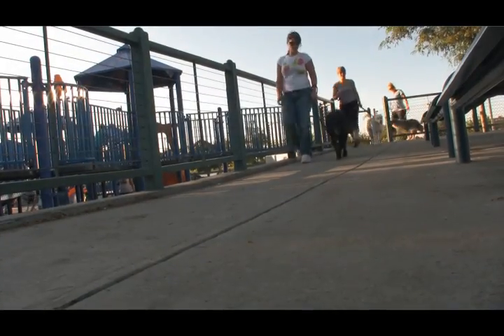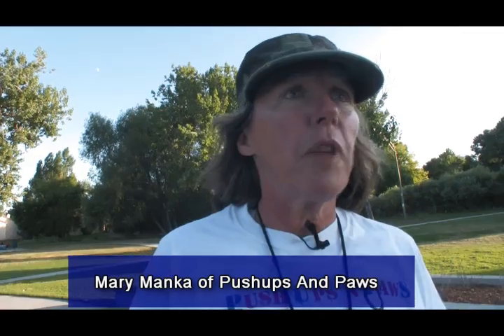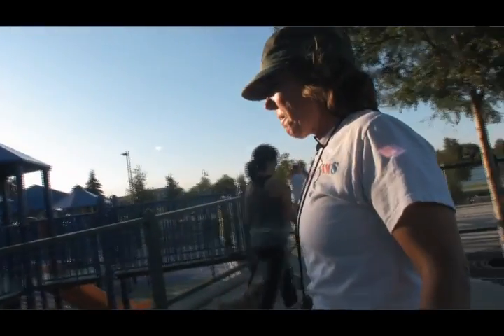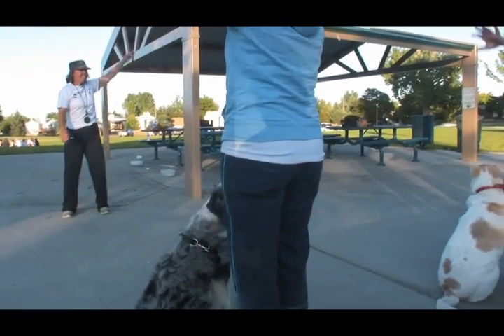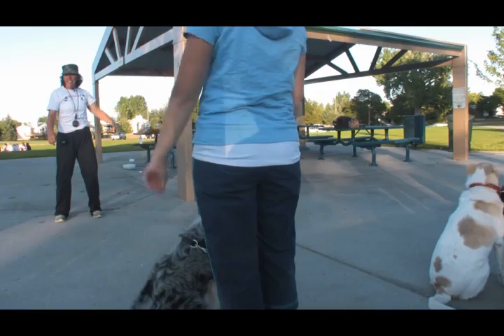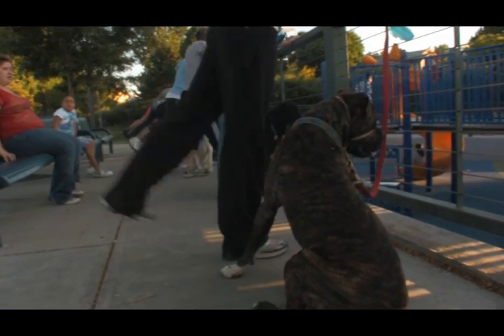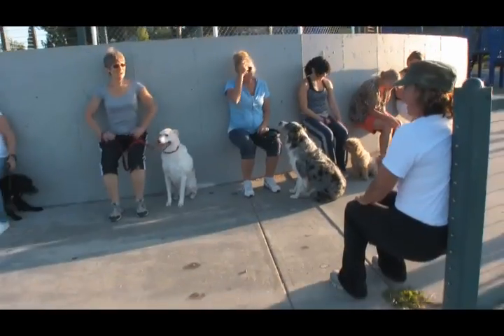What we've done is everybody will stop and do exercises for a short period of time. The dog's on a sit-stay or one of the basic obedience commands. Start with that left hand. So just put that in with your... Okay, everybody's gotten in about 10 to 12 with each leg. And everybody treat your dogs.